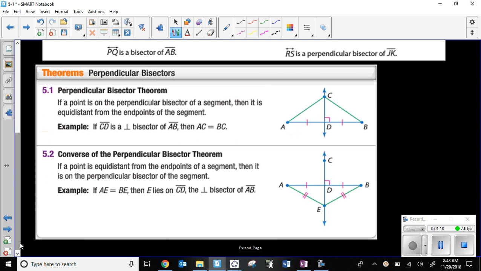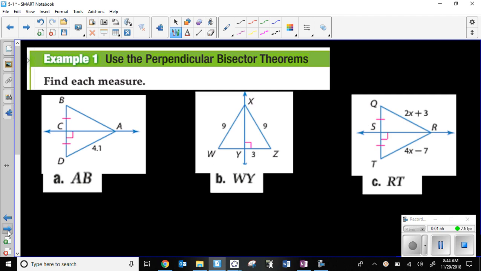Now, when we deal with perpendicular bisectors, we get a couple theorems out of this. And really the main important parts that I need you to understand out of this, looking at either box, is if I form a perpendicular bisector, then AD should be congruent to DB, looking at this picture, along with AC being congruent to CB, as long as point C lies on that perpendicular bisector. That's the main important part. Okay, so a couple examples. This is what that looks like.